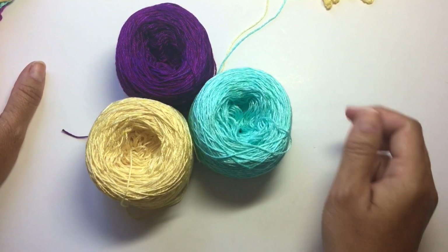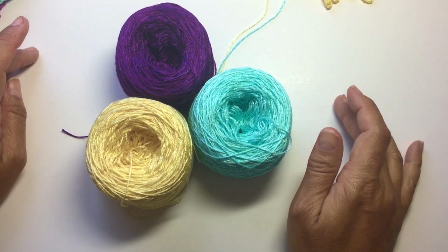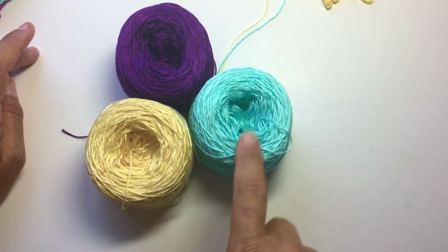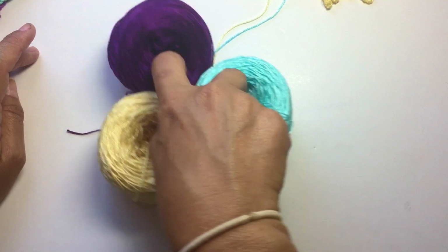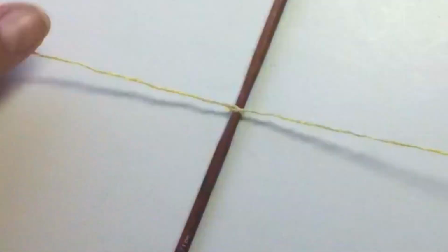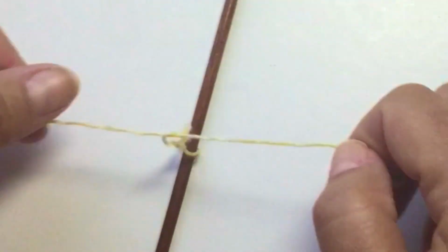fringe. You're going to need three colors of Be So Fine yarn, my 100% bamboo, hand-dyed, fingering weight yarn. I'm using Sunkissed Yellow, Caribbean Turquoise, and Passionate Plum. Let's get started. We'll be using a size G crochet hook, which is also 4 millimeter. I'm going to tie the yarn onto my crochet hook. I'm starting with Sun-Kissed Yellow. Start with whichever color you wish.